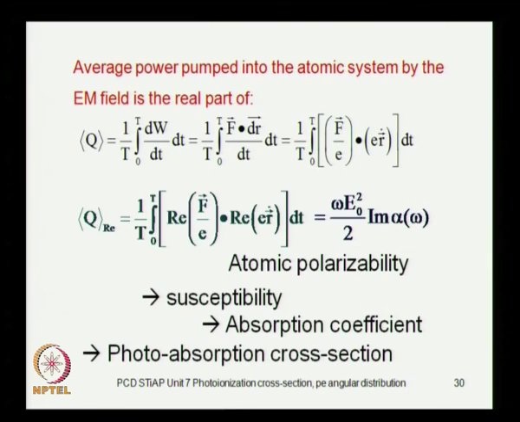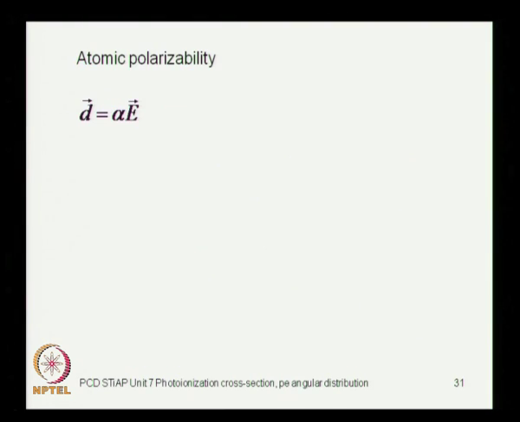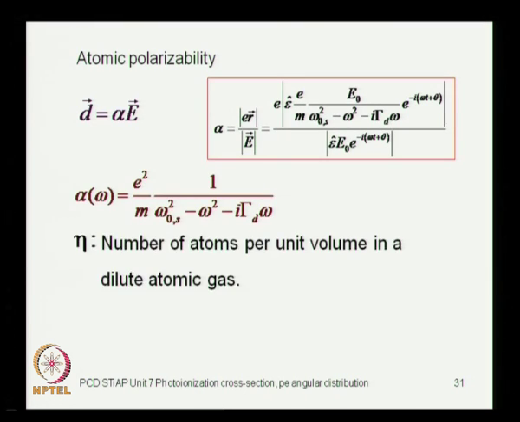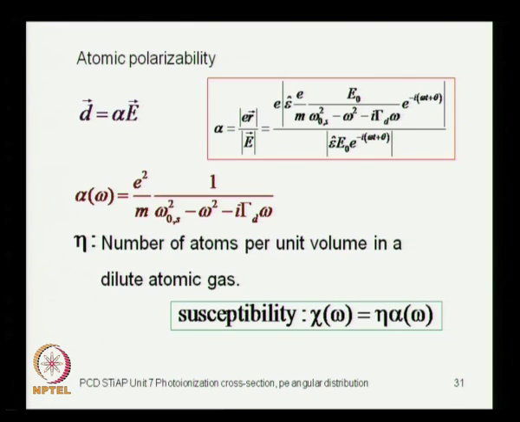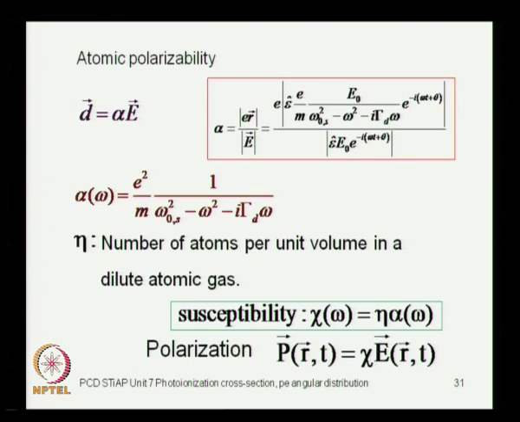The polarizability, of course, is related to macroscopic properties like susceptibility, and then there is the quantum mechanical expression for the photoabsorption cross section, which we will also begin to discuss today. This is the expression for the atomic polarizability. Alpha is the polarizability, d is the dipole moment, and we found that you divide the modulus of the dipole moment by the modulus of the electric intensity to get the atomic polarizability. If you have a certain number of atoms per unit volume in a dilute atomic gas, then you will have the susceptibility, which is scaled from the atomic polarizability by the number of atoms per unit volume. These are the usual macroscopic expressions, and the susceptibility is also related to the polarization properties of the medium.